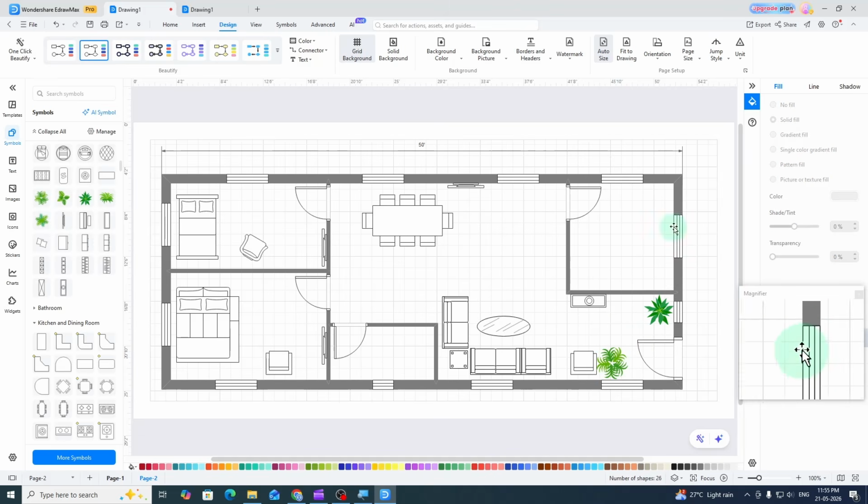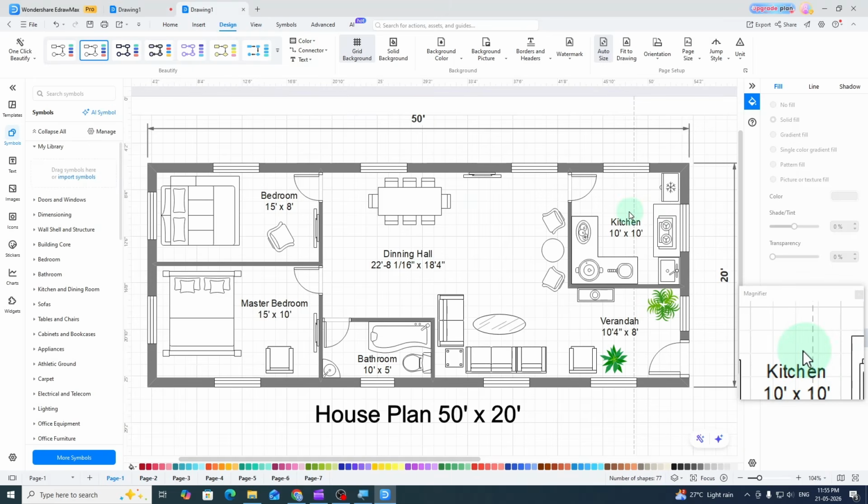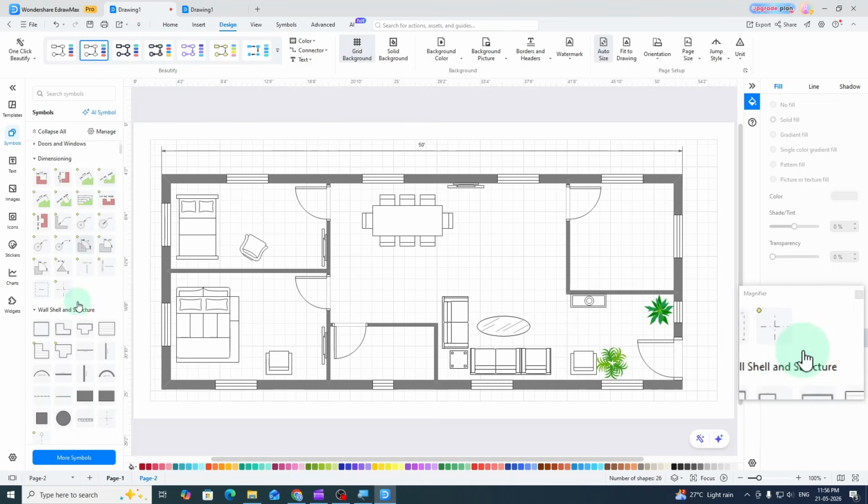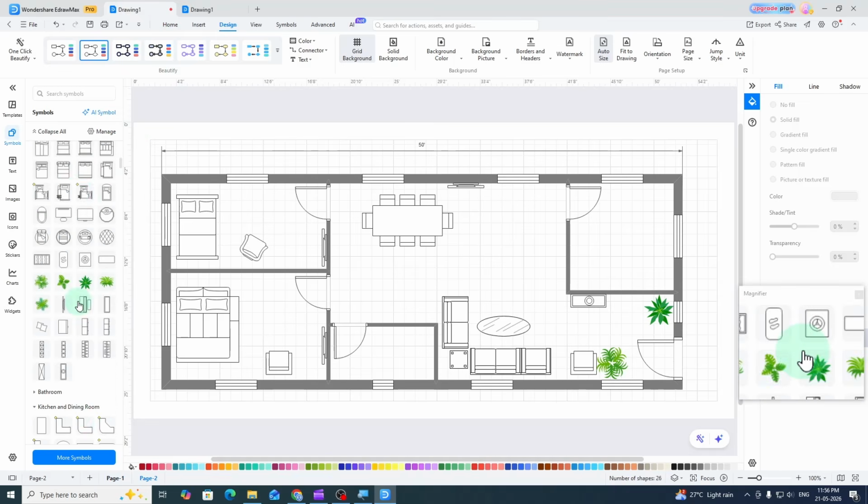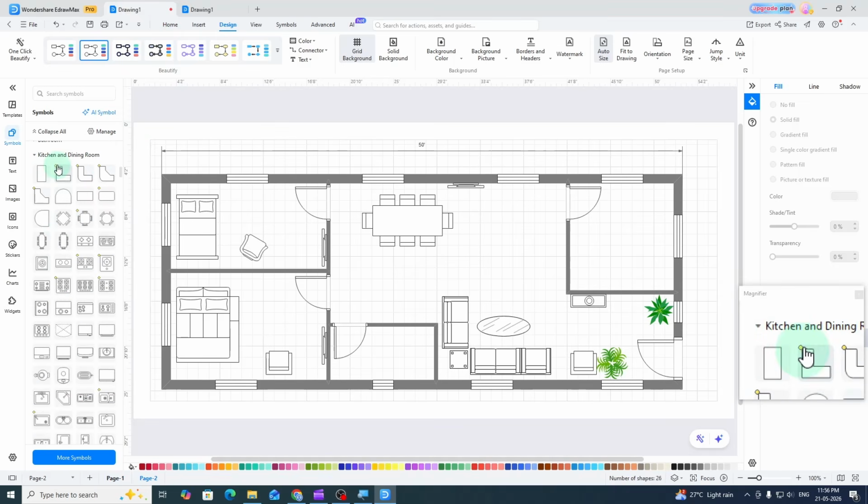Now, I think we are left with the kitchen. So let us have a look at the kitchen, what we need. So here there is an L-shaped cabinet or something. The slab, you can say slab. And this side we have a refrigerator and the stove, and okay, fine. So we have the sink. Let's go to the kitchen. Okay.